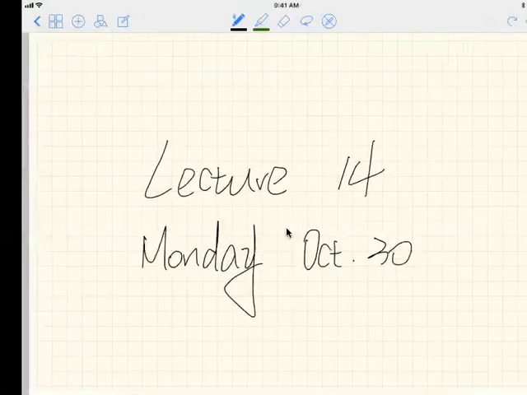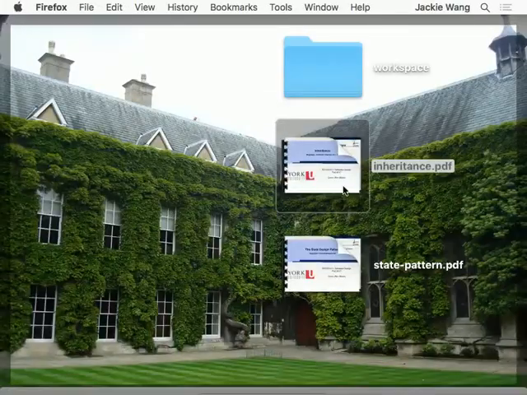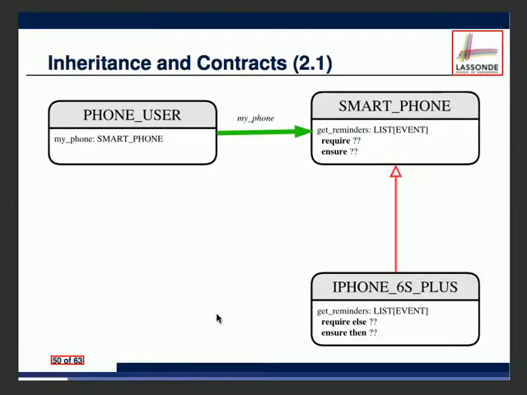Okay, let me just go back to what we left off from last time about inheritance. When we talk about inheritance, we really talk about code accumulation and substitutability. So in general, when you're expecting some objects of a certain type, you can always substitute it by any descendant objects. That's what we have learned so far. And we just want to talk about how you can, when you are designing your contracts, especially precondition and postcondition, how can you judge if certain contracts are really appropriate or not?